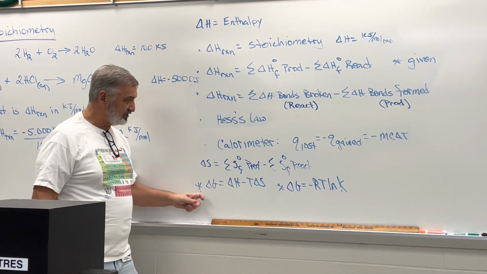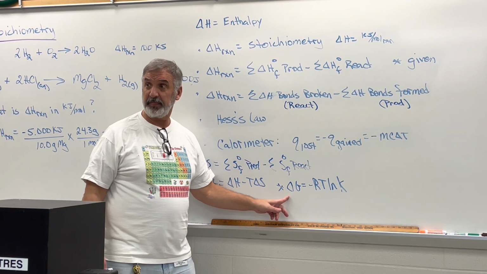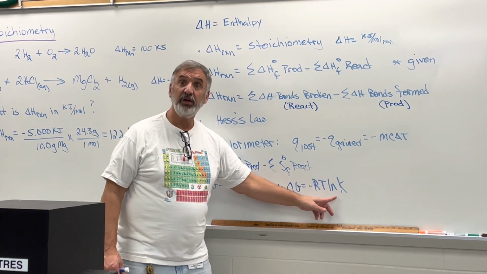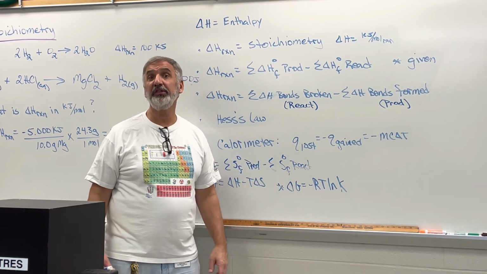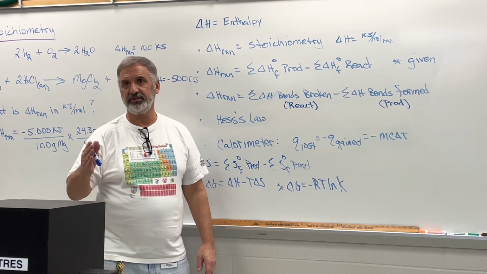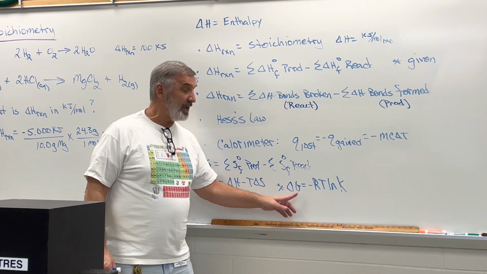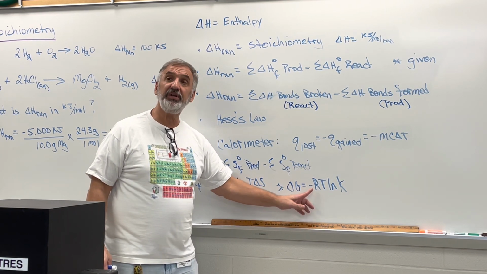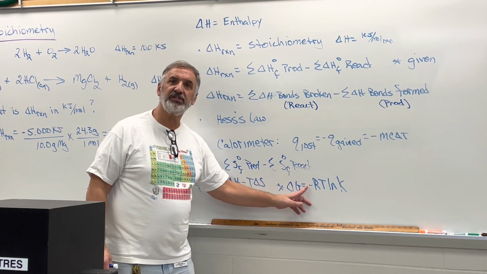But in this equation here, and we just did this one on our last test, delta G is equal to negative RT natural log of K. What is the value of R that we use on this one? 8.31, but it's joules. This is kilojoules. 8.31 is given on your equation sheet. The unit is given on the equation sheet. You just have to make sure the units match.